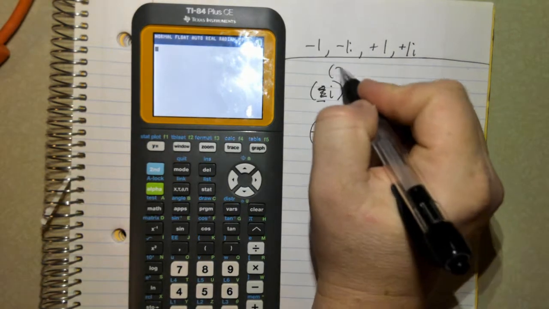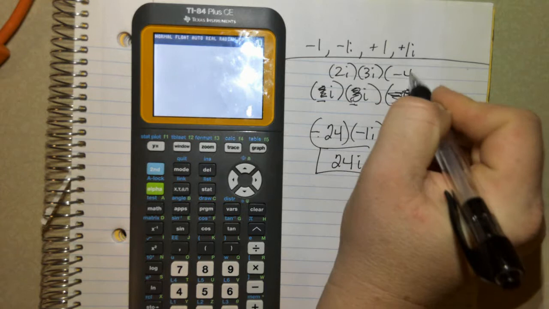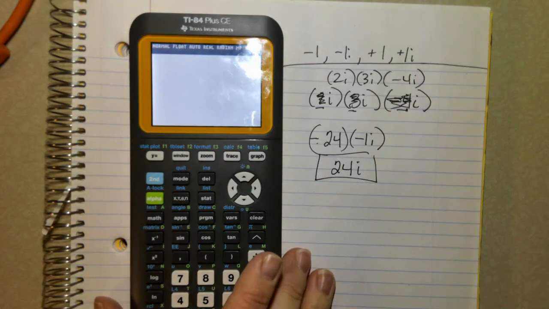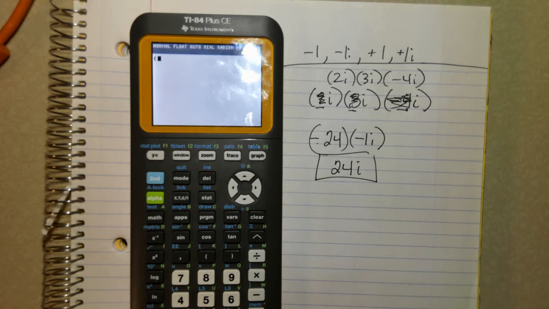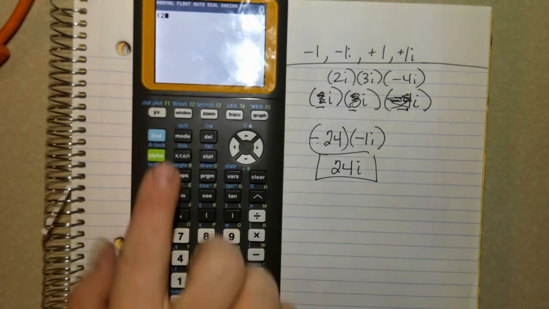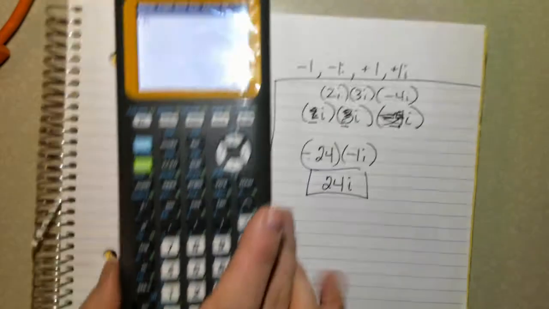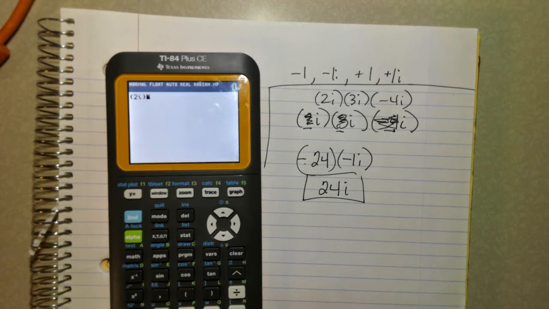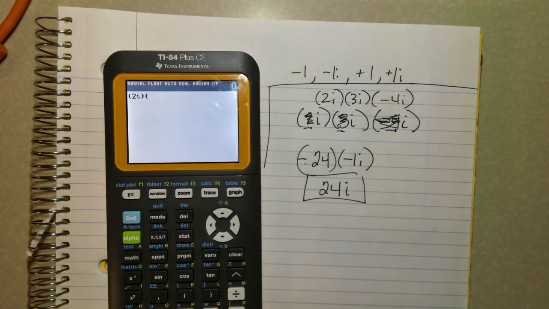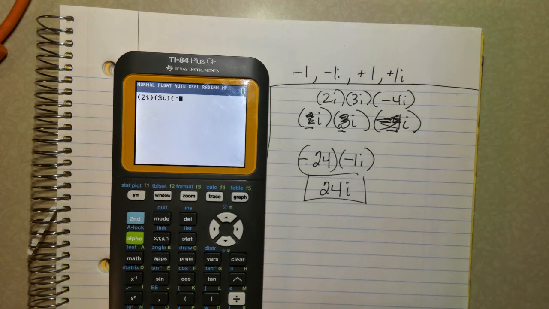We're going to take this exact same expression and we're going to use the calculator to confirm we have the correct answer. So start with the parentheses and then type in a 2. Now to get to the i, you're going to hit the blue key that says second and go down to the decimal key. You can see a blue i. So I have 2i, and then it's going to be parentheses 3i, and parenthesis, and then finally a negative sign, which is below the 3, 4i. Press enter, and we can see that's the exact same answer we have. Okay?